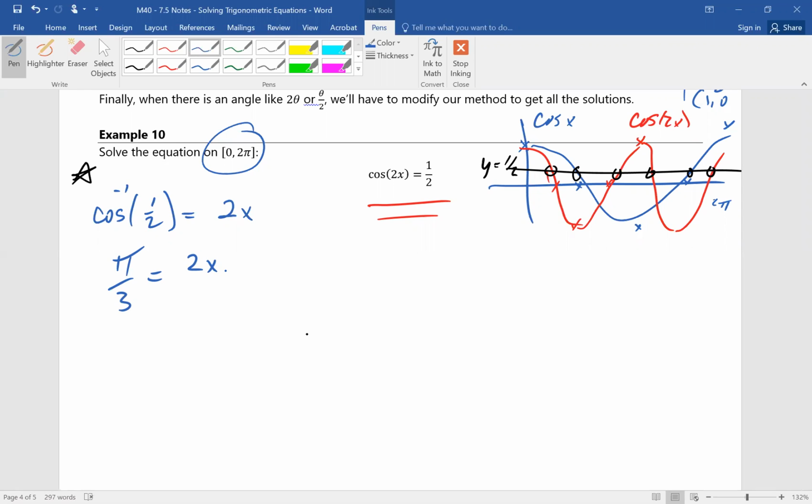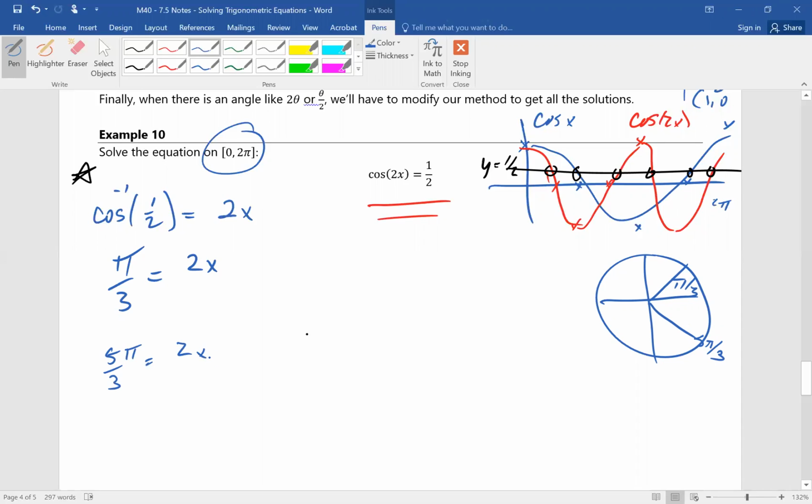On a unit circle, that goes around an entire rotation too, doesn't it? So not only are you going to have pi over 3, but on a unit circle, if I draw it over here, at pi over 3, you're going to have a half, right? Or, excuse me. Yes, one half. And then you're going to have 1 over here. So what you should be saying is, well, Mr. J, you have not only just one rotation at pi over 3, but you're also going to have one at 5 pi over 3 down here. So be careful.